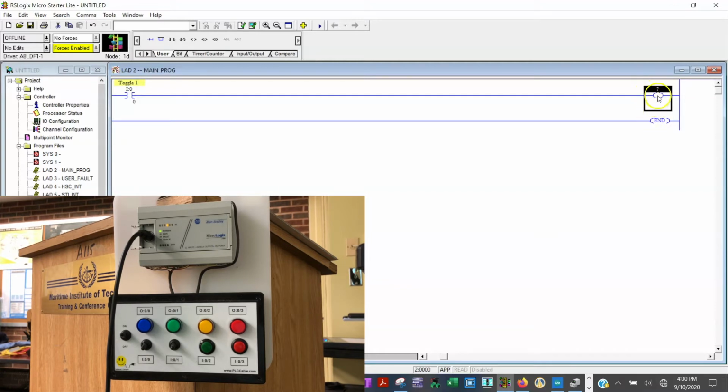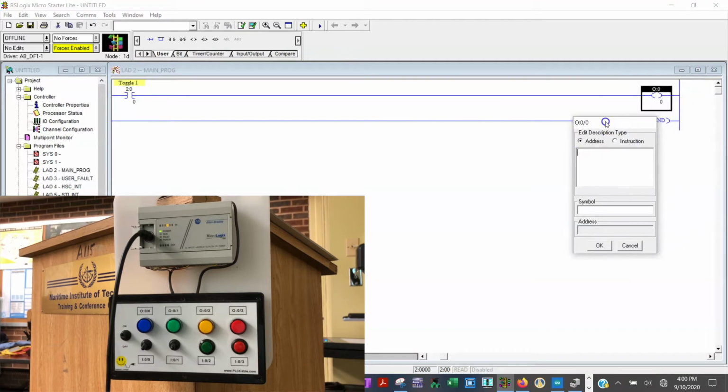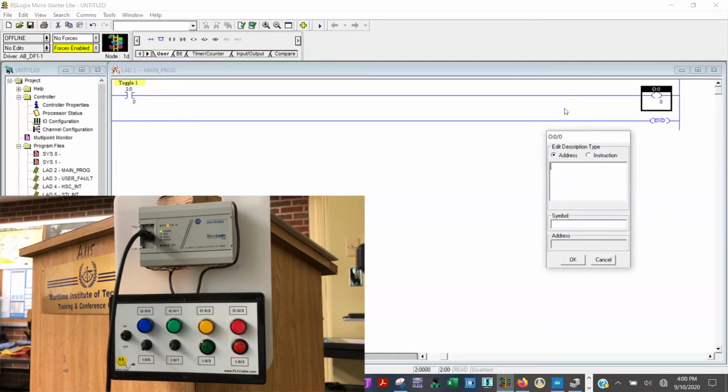First word, remember in computer speak and digital speak, always start with 0. So first word, first bit. I'm going to call this capital O colon 0/0. What am I going to call this? I'll call this the blue light.